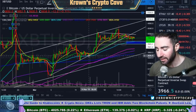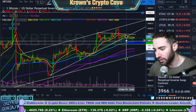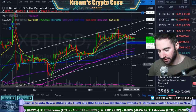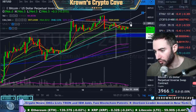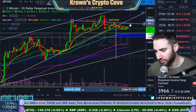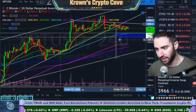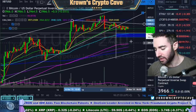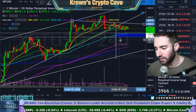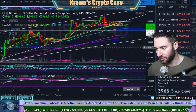You can look at this formation as still a rising wedge that broke to the downside, which typically is the most likely thing to happen, with a measured move pointing all the way down to low $3,800 — about $3,800 even. It's still valid as long as we're living below the breakout trend line, which is right around $4,000. I'm just not seeing that flushing behavior I'd expect to see when one of these formations breaks. We've spent about a day outside of it, so that is becoming less and less likely.